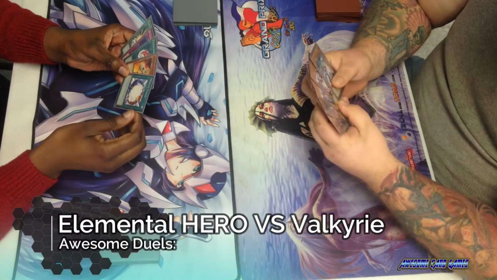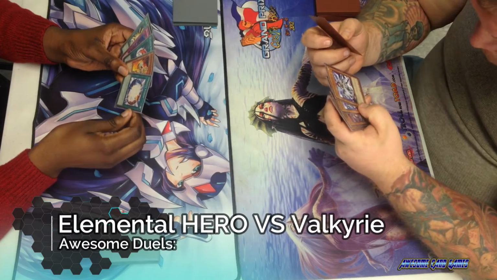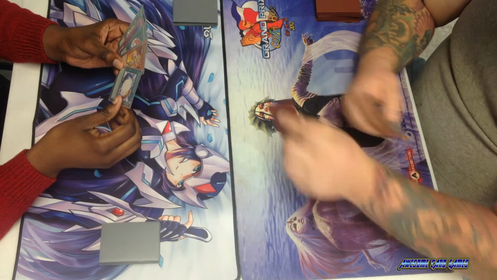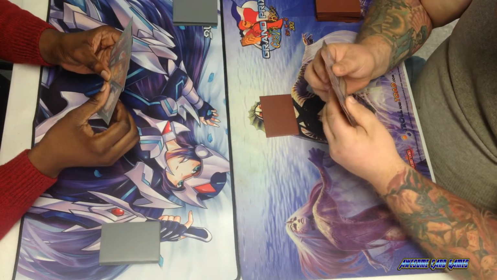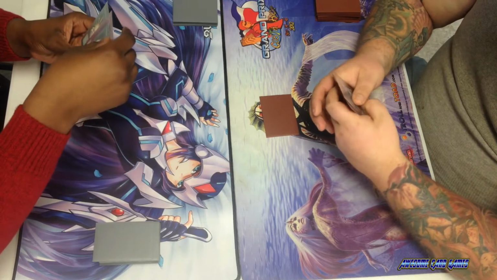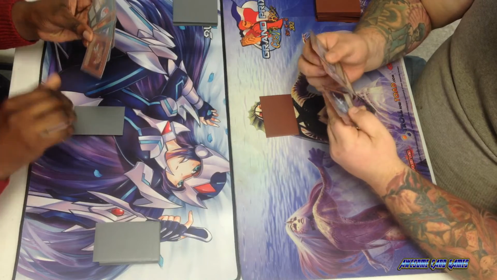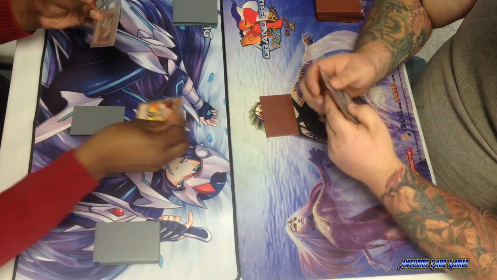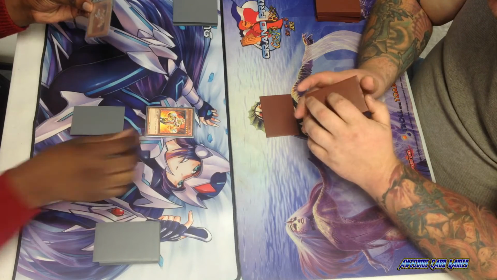Go first. Okay, cool. All I got. Okay. Draw. Face down. Play Element Hero Heat.